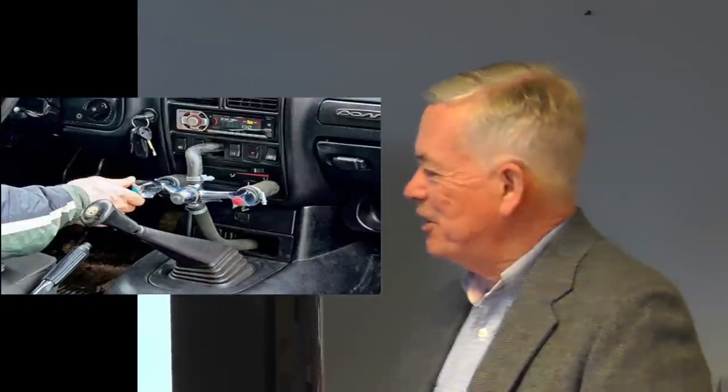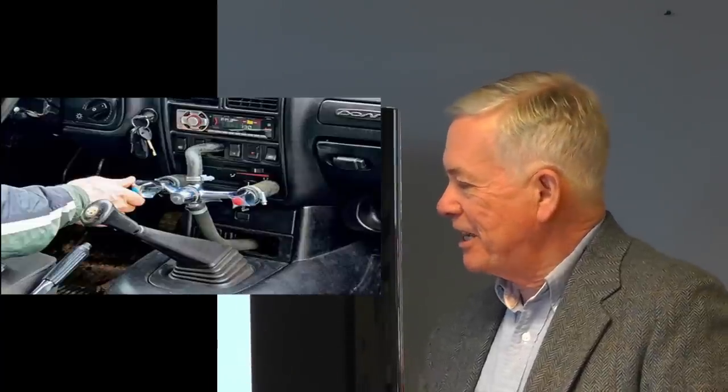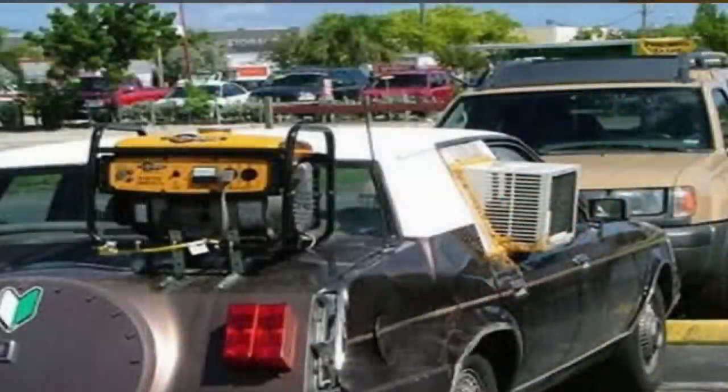A lot of that stuff was on that forecast list from earlier. Something came over the internet one day — what looks like a bathroom faucet hooked up as a heater control; I don't know if it's a gag photo or real, but I thought it was cute. And finally, the quintessential air conditioning service fix: a car with a 110-volt generator mounted to the trunk and a 110-volt room air conditioner mounted to the side window — one alternative to repairing the factory-fitted air conditioning system. That completes the overview of the book. I appreciate your attention and hope you enjoy the video.